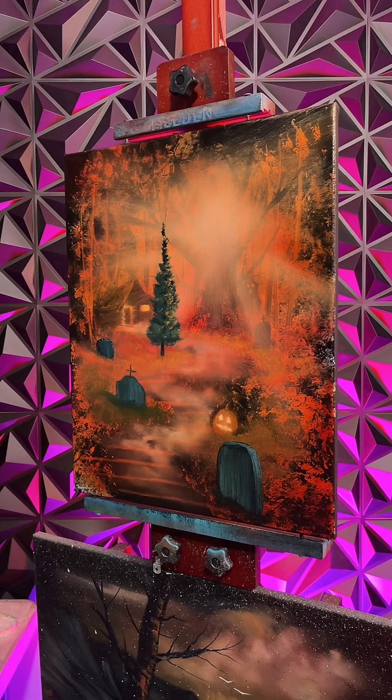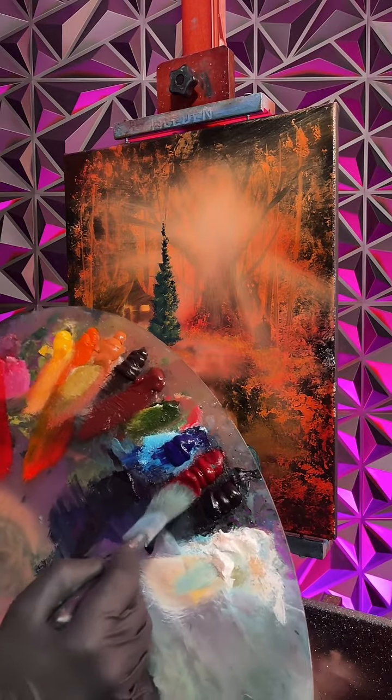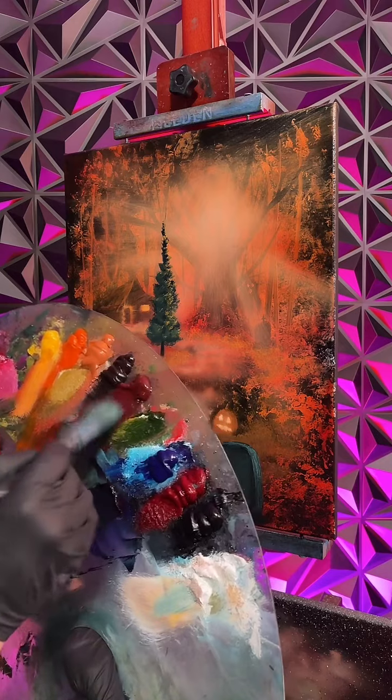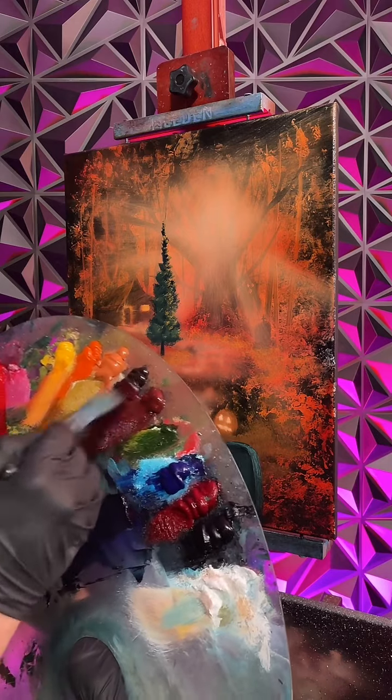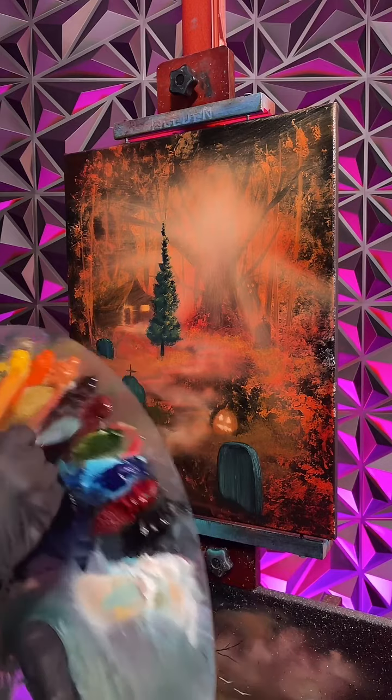Now, where? Ah, there it is. I was going to say, where is this guy? Speaking of some orangish reddish bushes, let's go into our crimson, into our brown, and into our other brown. Get over here. Get the skin off. Come on. There it is. There it is. These guys, right?